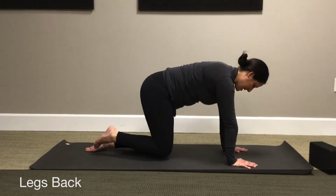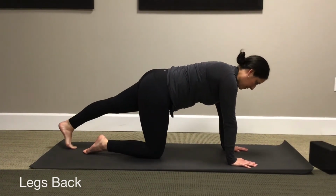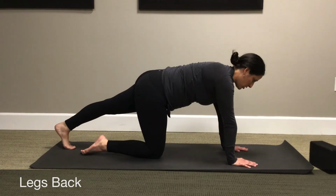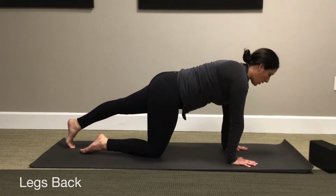Exhale, we'll bring our knee down. And we'll switch to the other side, taking your left leg back, taking that stretch. Rock forward and back.